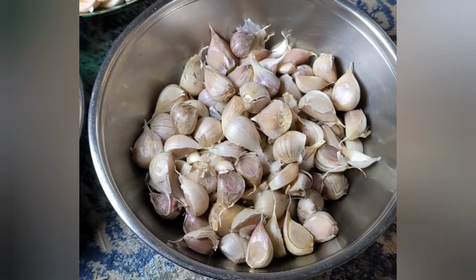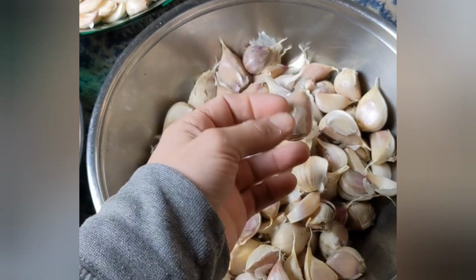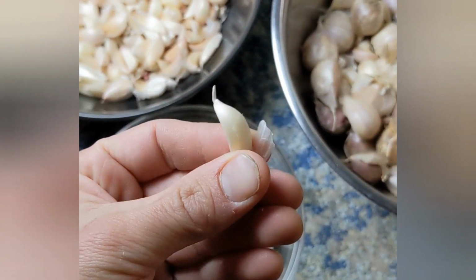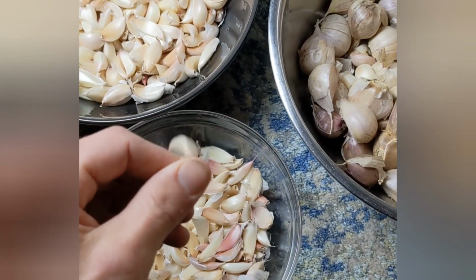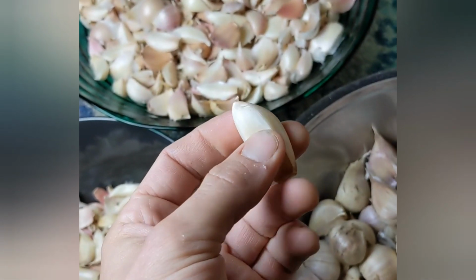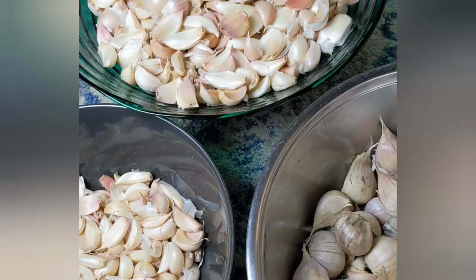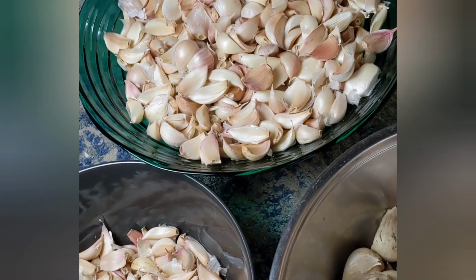But when I'm making things like hot sauces and stuff like that, it's just so much easier peeling something like this rather than something like this, because most of my sauces and pickles and salsas and whatnot have been made from things like this. So just got these opened up. You want to make sure you leave the skin intact. If any of the skin comes off, it's not good. It's going to go bad more than likely. So be paying attention to that when you do that.